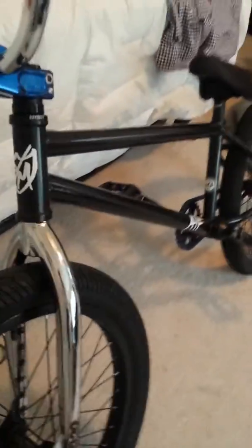Alright, so my S&M ATF 21 top tube came in to Rain Riders. Right on. So I already put it together. I got it in matte black. Pretty nice. Mid bottom bracket, made in the USA.